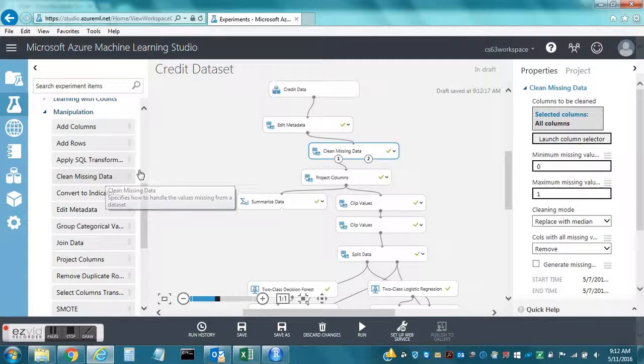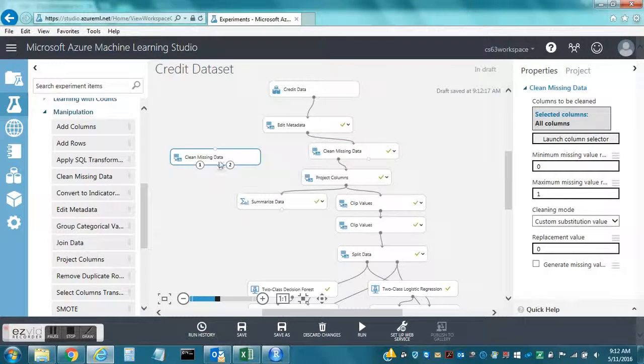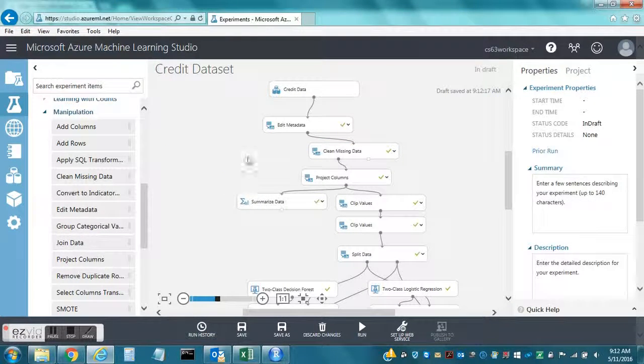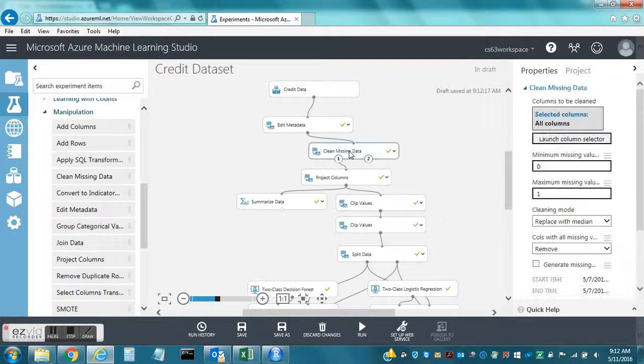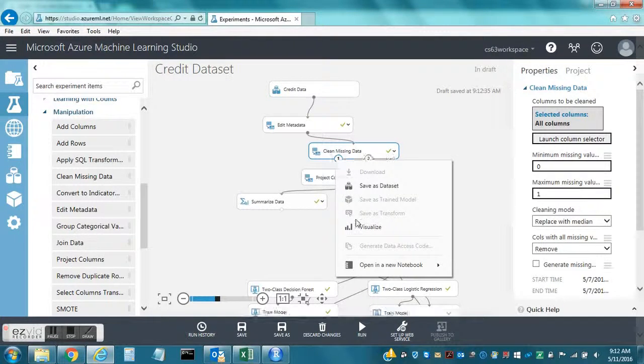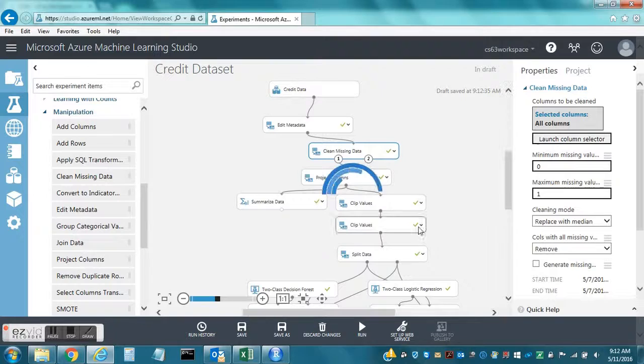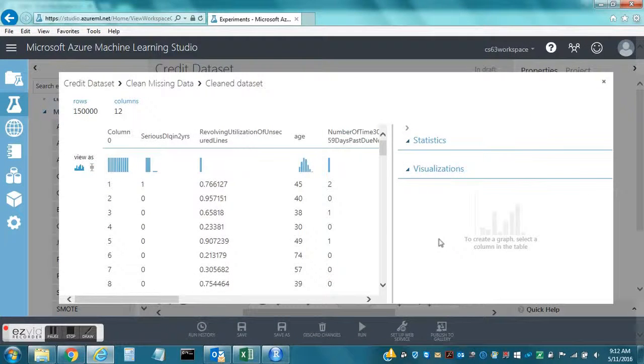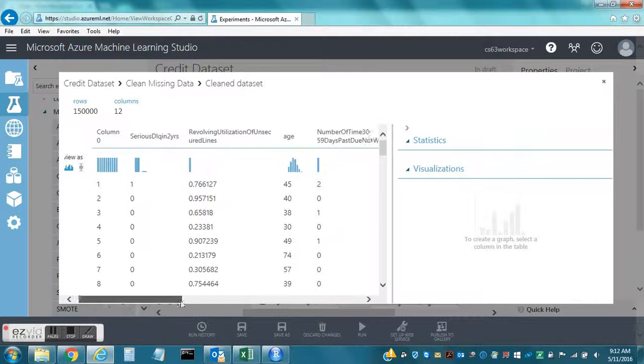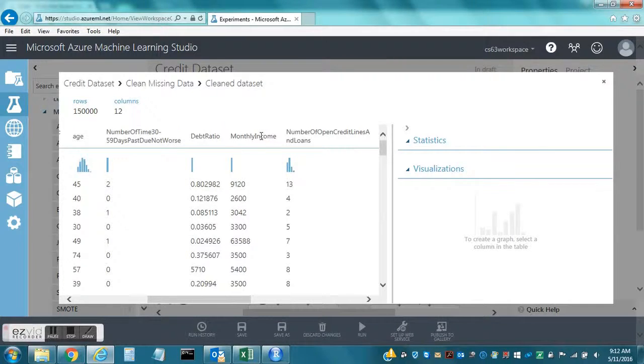Now we can go to some of the data cleaning modules and drag and drop again from the menu on the left. And now we can see exactly what I cleaned. What I did was I set all missing values to be equal to the median value. So Azure has some data cleaning capabilities to impute missing values. Now when we visualize, we can see that some of the missing values have been filled in.